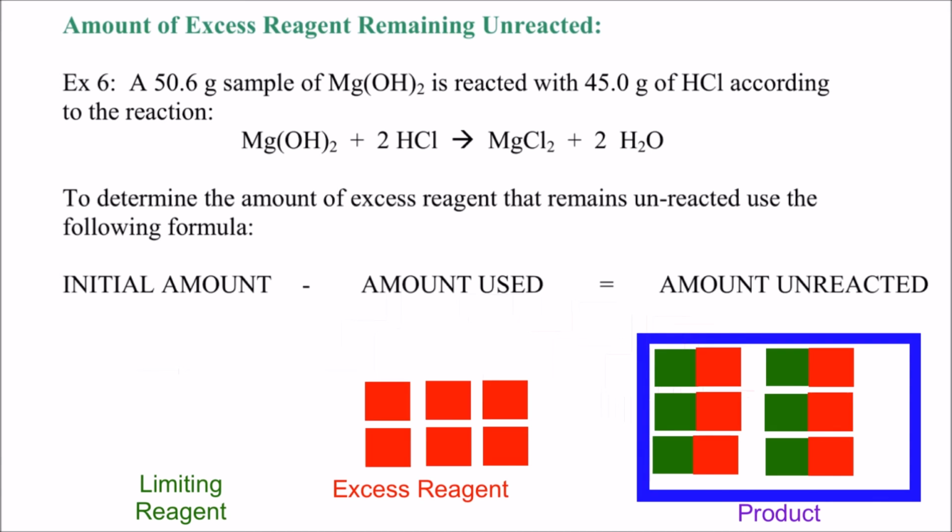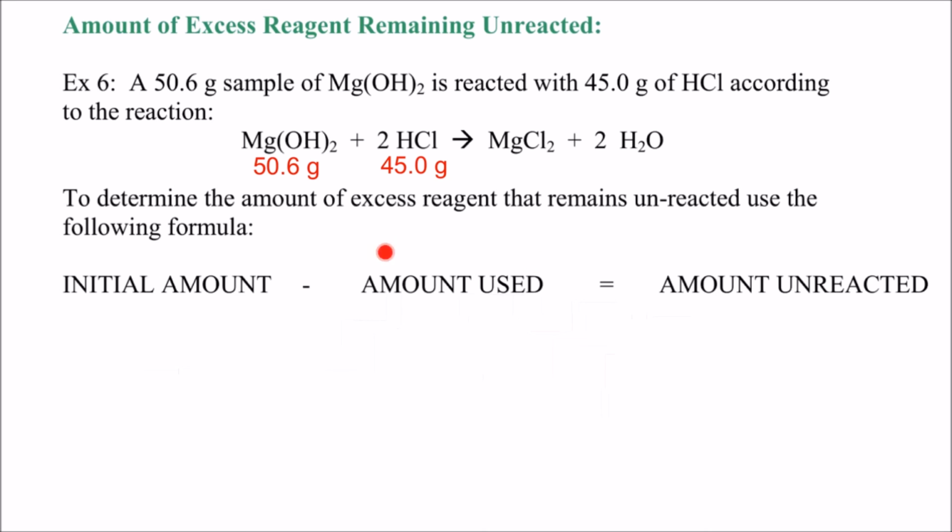with each other. Now this case is a little simplified because they're in a 1-to-1 ratio. Over here you see that we have a 1-to-2 ratio, so it would be a little bit different. But the point that I'm making is, in order to figure out how much excess reagent is used up, you have to plan with the limiting reagent. You have to base it off of how much limiting reagent is reacting, because they both come together to form the final product. So, in order to figure out this amount used, we're going to do stoichiometry again.